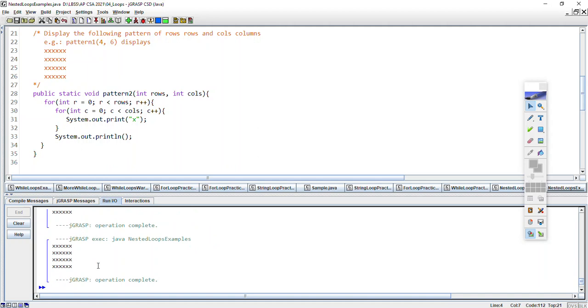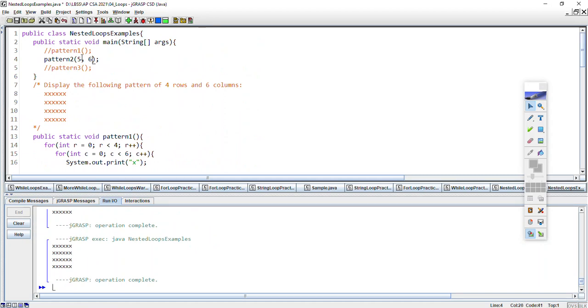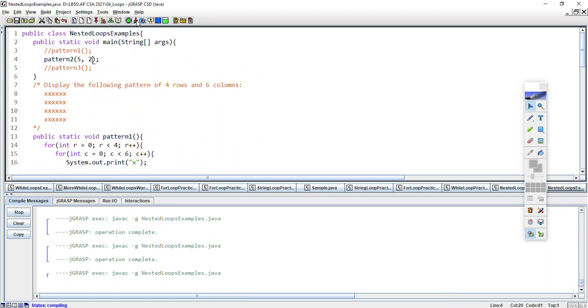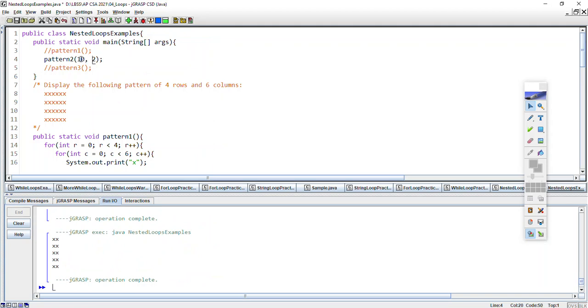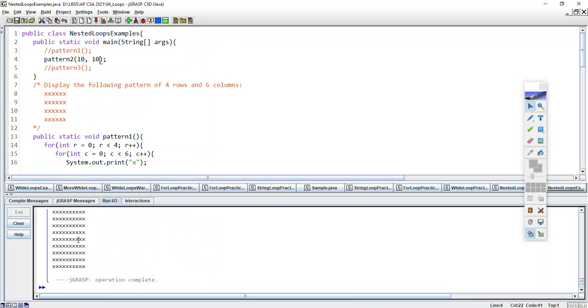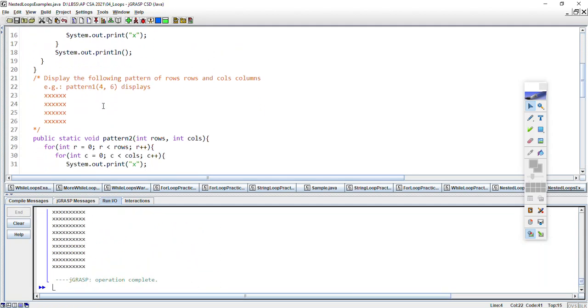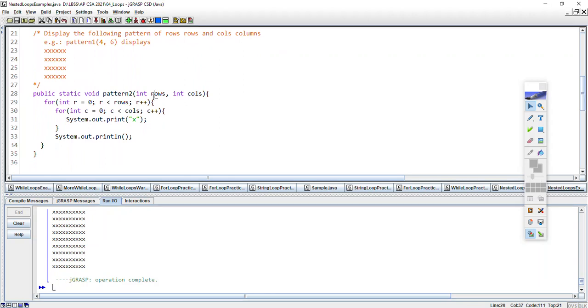And so now you might say, okay, well, Miss Gilroy, then why do we need this if it's still going to be 4 and 6? Well, my answer is it doesn't have to be 4 and 6. I could make this work for 5 and 2. You see, 5 rows, 2 columns. I can make it work for 10 and 10. So I have a 10 by 10 assortment. Except now you'll notice I didn't have to change anything in my loops. I just changed what was passed to those values.